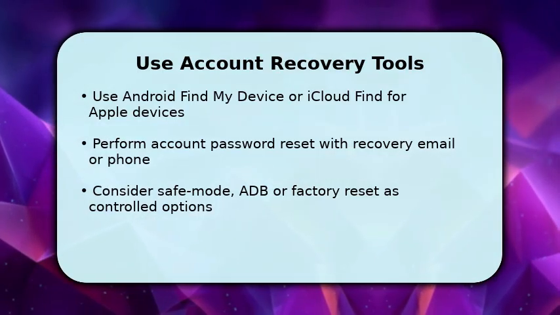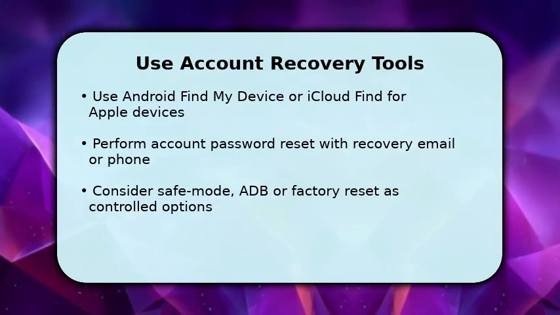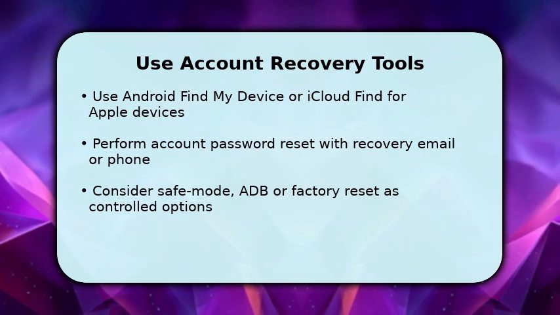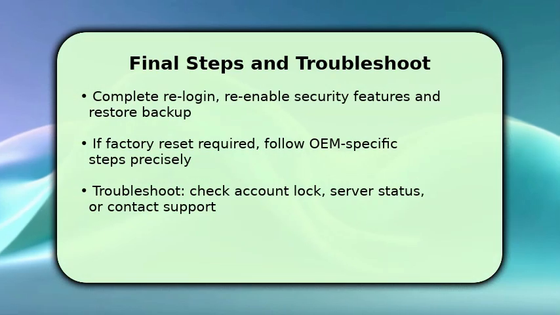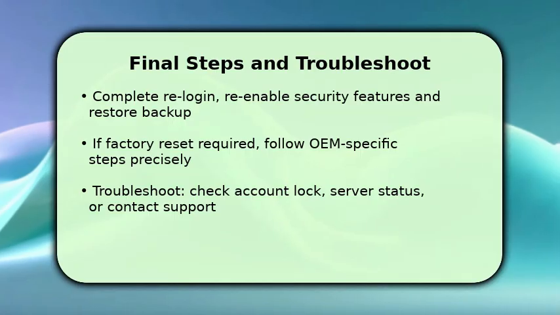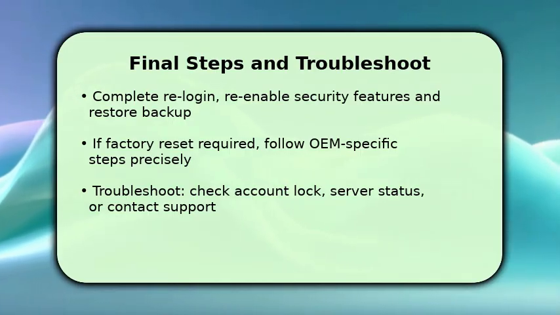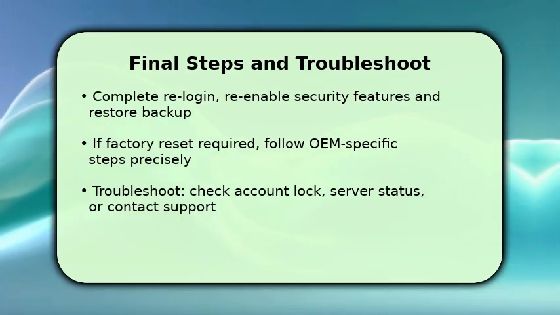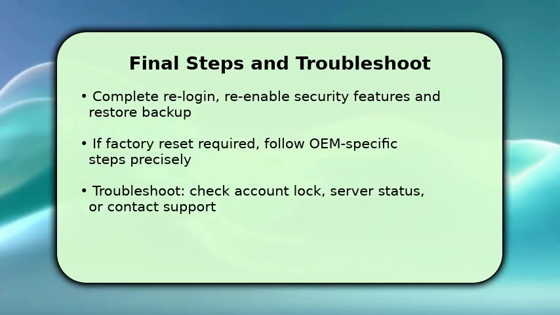If those fail, boot into safe mode or use ADB where applicable. Finish by signing back into the device with your recovered account and restore any backup you created. Then re-enable PIN or biometric security. If you performed a factory reset, follow the manufacturer's setup prompts and install updates immediately to prevent repeat issues.